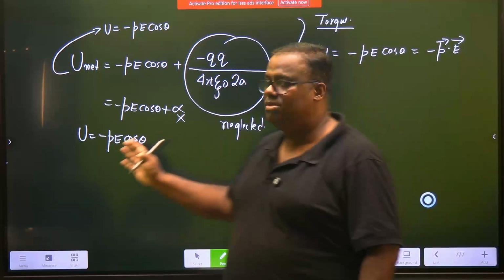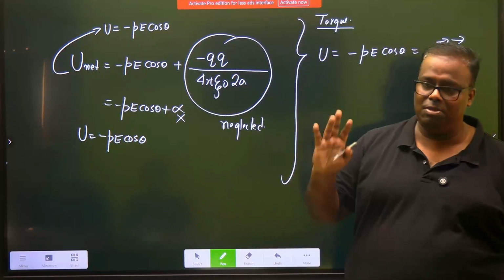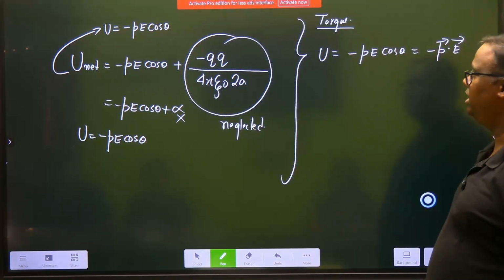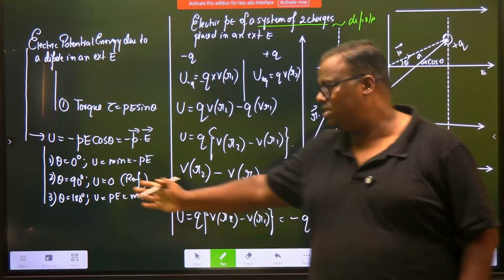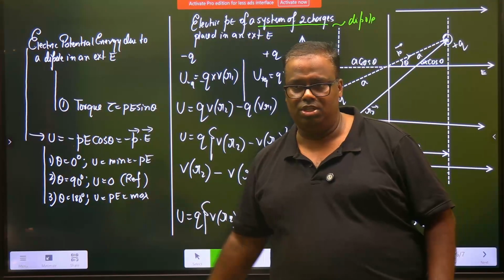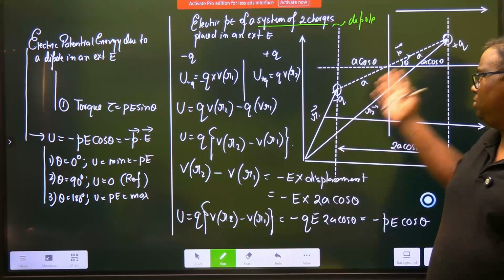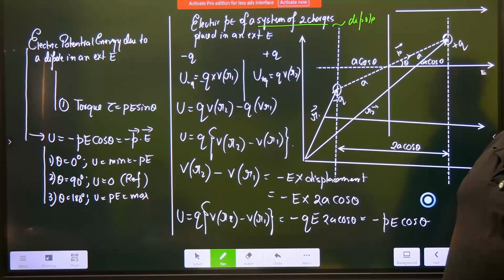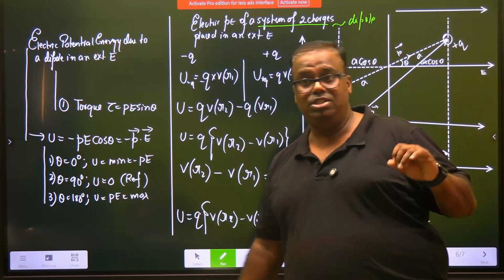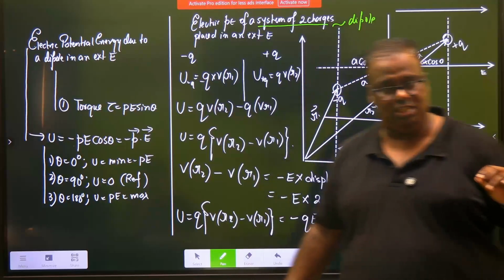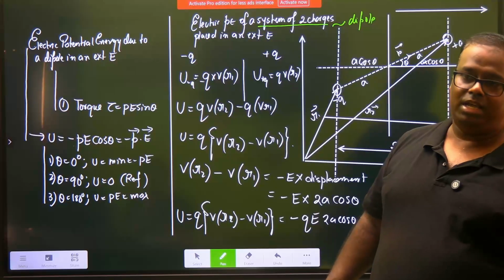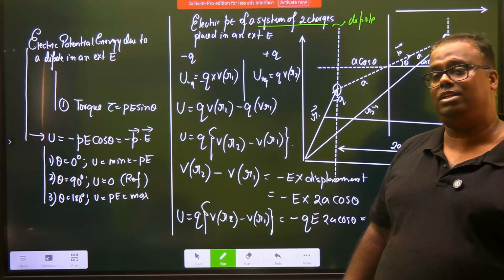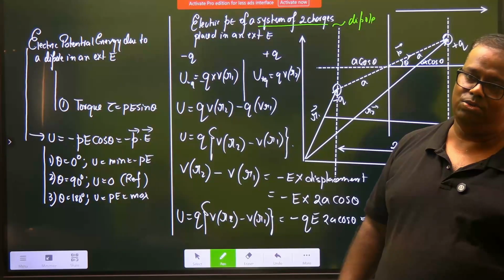And that's why we come to the potential energy. Remember one thing, whenever you are calculating it as a dipole, it makes more sense to use this formula, go by the torque approach. If it was not a dipole, any two charges, then by this approach. At the end of the day, torque is always given by P cross E, potential energy is given by negative of P dot E. And if the angle makes 0 degree, then it is minimum. At 90, it is reference. At 180, it is maximum. Is this understood? Right.